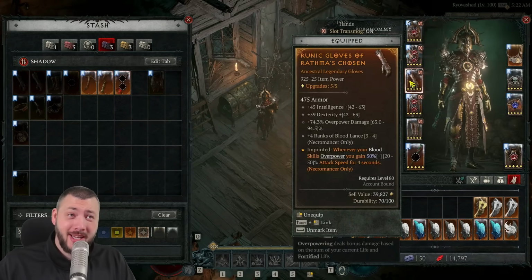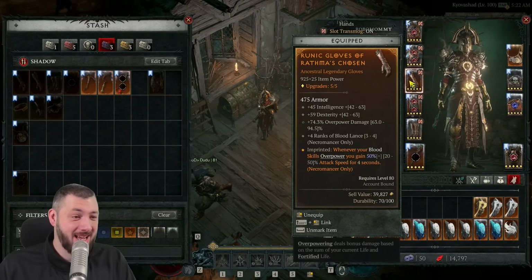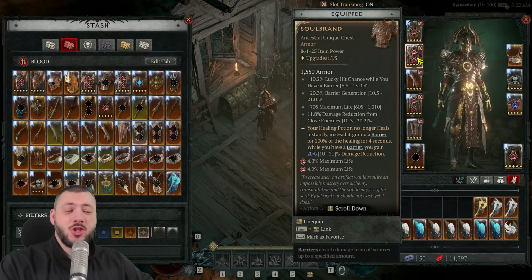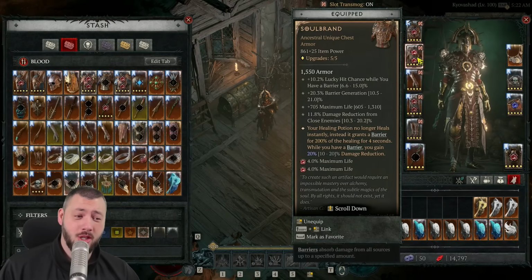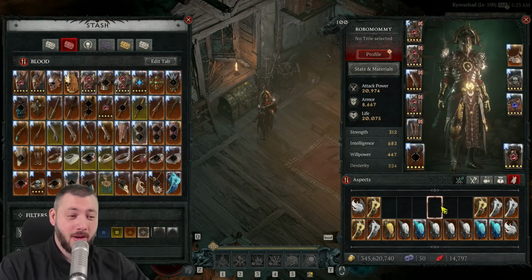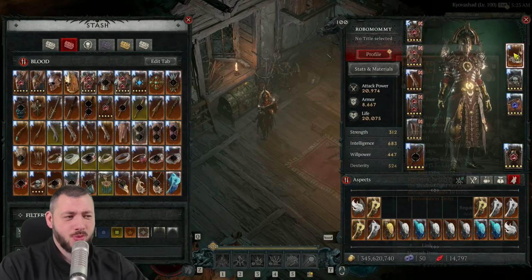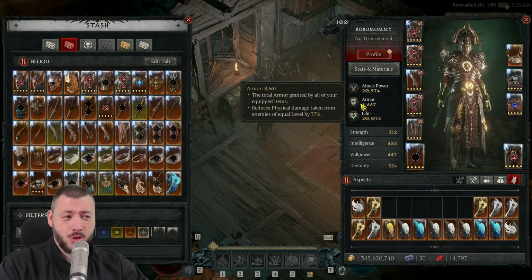Now you want your lucky hit chance, critical strike, and attack speed to then higher your actual attack power even further. The chest piece can simply be Soulbrand, which gives you more damage reduction with Barrier, damage reduction in general from close enemies and maximum life, making you even better to hold down. Yes, on your pants, you definitely want a total armor percentage roll, as you do one on your amulet to push your armor further.